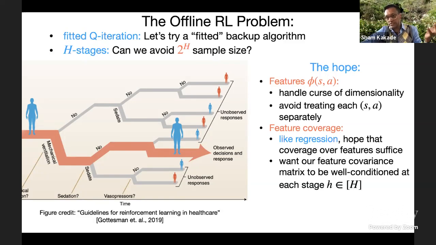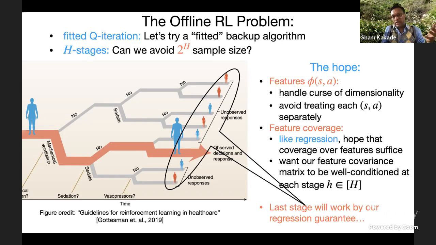Why does this seem reasonable? Well, if we have the same assumptions I showed you at the last level, regression would be fine. And from regression, we know we're going to be accurate at every possible last stage configuration. Right? That was the whole point. At every possible configuration, regression's good. And we might hope we can use that to plug that into the previous stage and just do regression again. Okay, so that's one candidate algorithm.